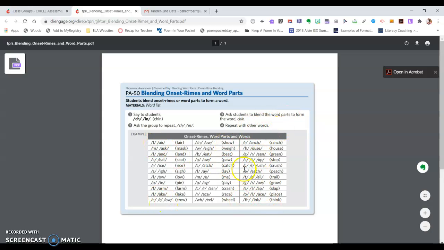So you can actually do this in place of some of the word work that you do in guided reading, or you can continue the word work in guided reading and then do this in like a small group intervention time, especially for those kiddos who you're going to be utilizing in RTI. This is great information. If you do these words in pieces, you can fill out that RTI form and put all of this information in. If you have questions about that, I'd be more than happy to come help you fill out the form.